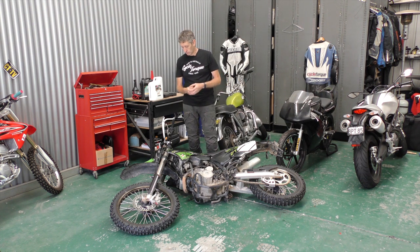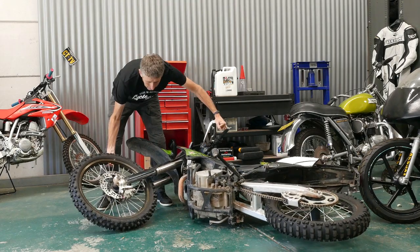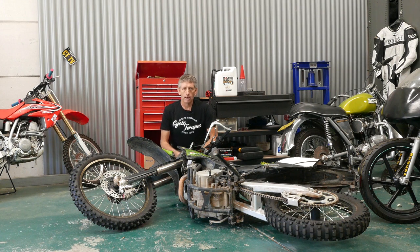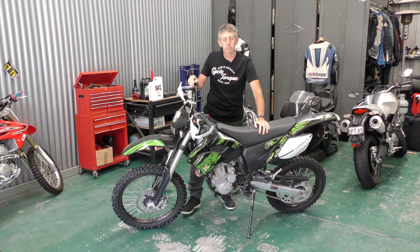Next thing to do is to realize that you want to pick it up from a nice good lever point, which is the handlebars. So get the front wheel and point the front wheel at the sky, like that. And then you come around to the handlebar that's in the dirt or on the road, and you squat down. So you're using your leg muscles, which are the strongest muscles in your body, to pick the bike up. So you've just cupped your hands underneath the handlebar here, and you just lift it up. And then you've got side stand down, just lean it straight over.